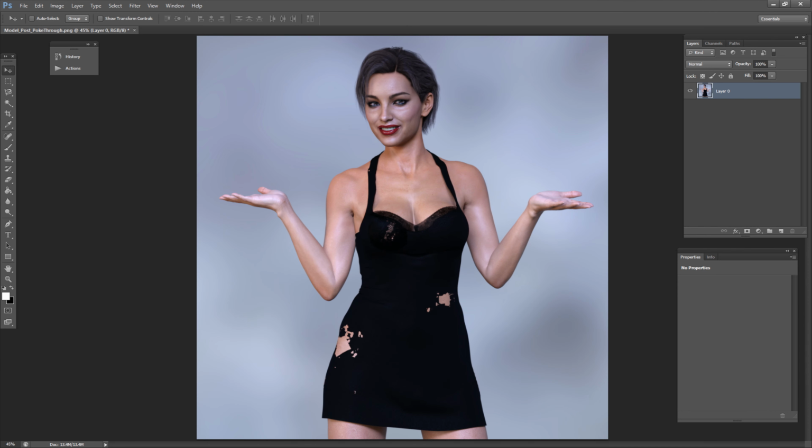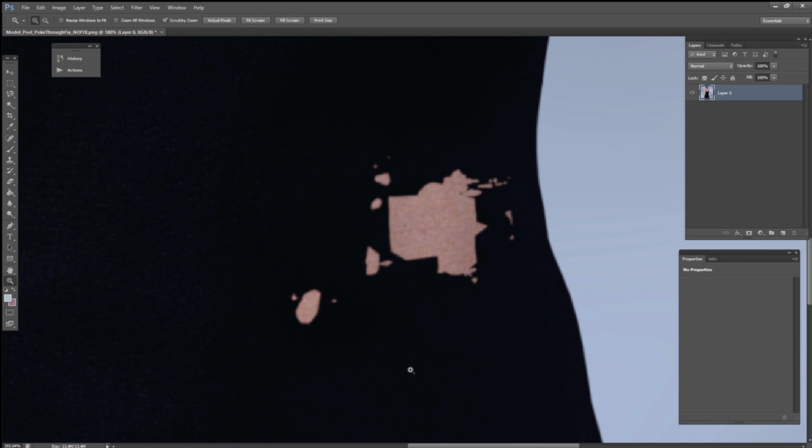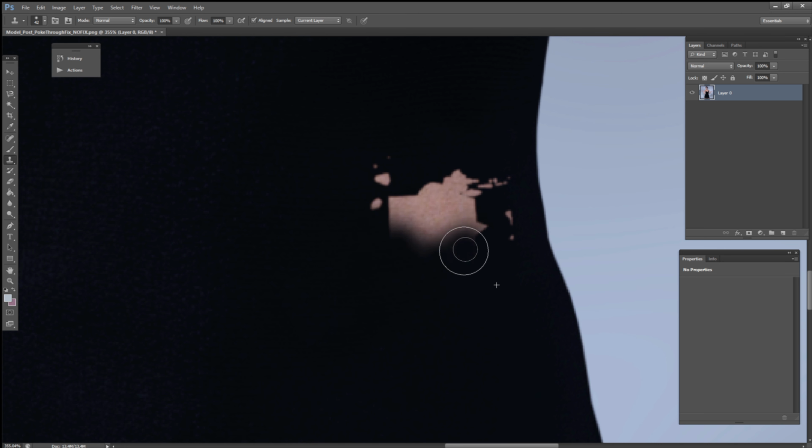Well, it's not really cheating, but getting poke through isn't a disaster, and it can always be fixed quite easily in most cases in your favourite paint package. Here's our rendered image that I've got in Photoshop with the areas of poke through of most concern circled. It's very easy in a paint package to clean up the image and remove the poke through. All I'm doing is just using the clone stamp to constantly create copies and then pasting the background materials into the gaps where the poke throughs occurred. And after a little bit of effort, the result is that you wouldn't have even noticed there was any poke through there to begin with.